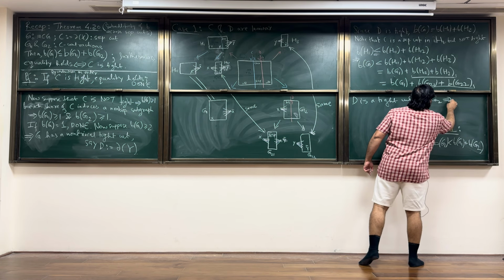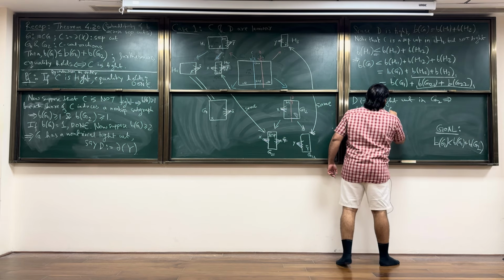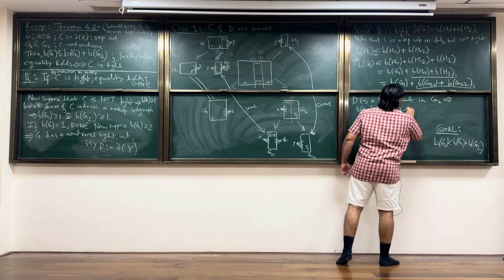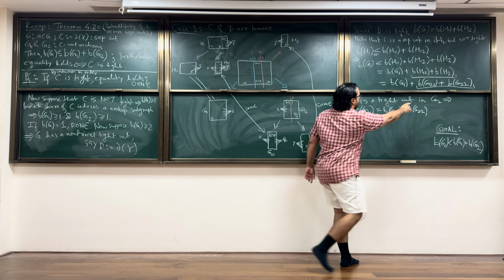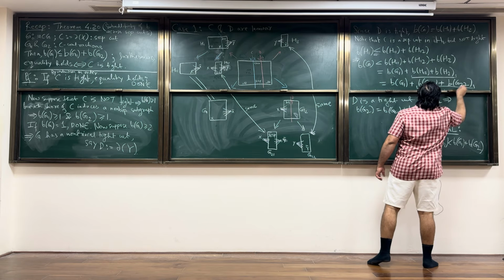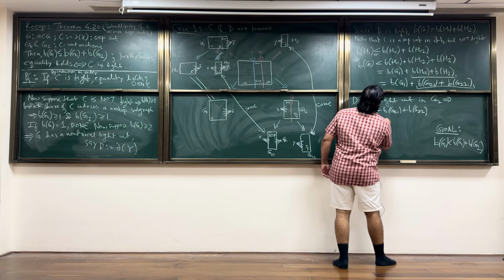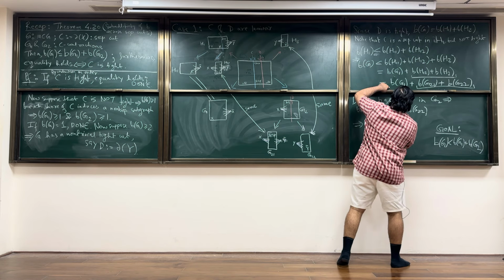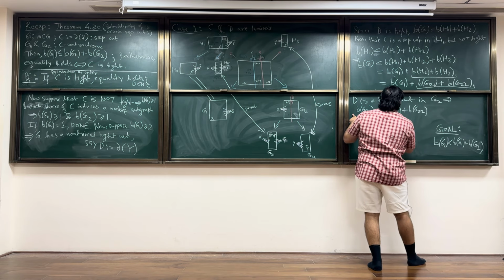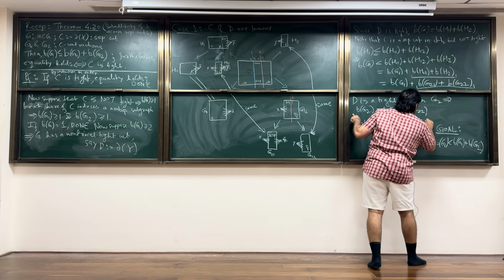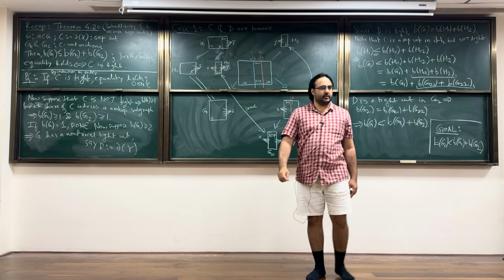This implies that the number of bricks in G2 is precisely the number of bricks in G21 plus the number of bricks in G22. Well, that is exactly what we have here. So you combine this and you conclude that the number of bricks in G is indeed strictly less than the number of bricks in G1 plus the number of bricks in G2. So we are done in this case.